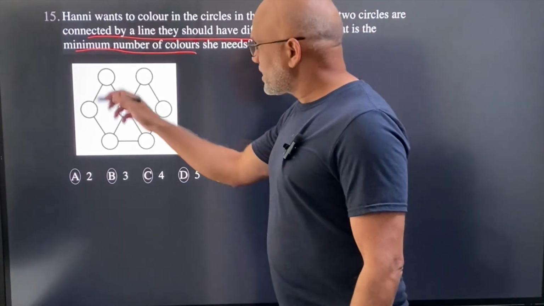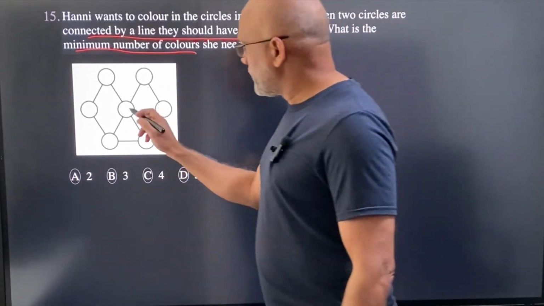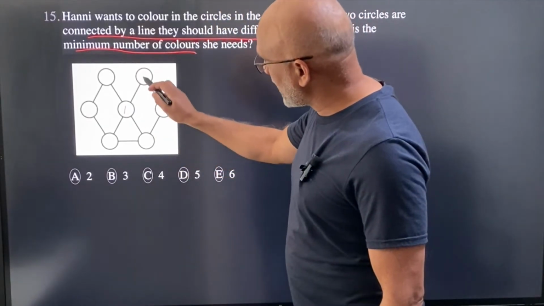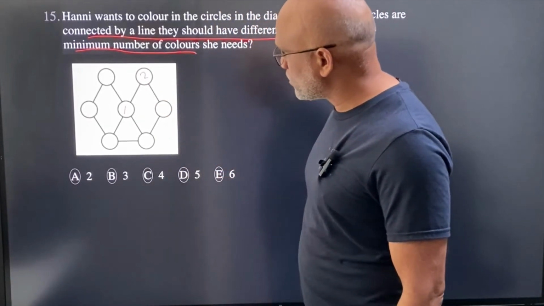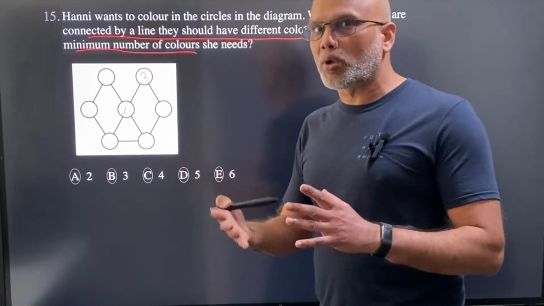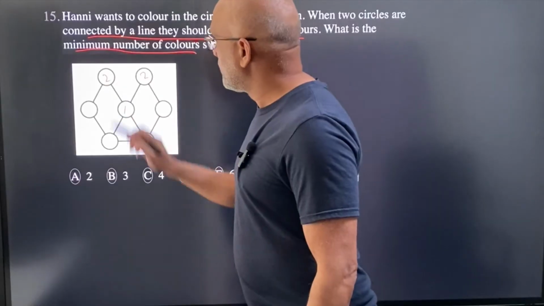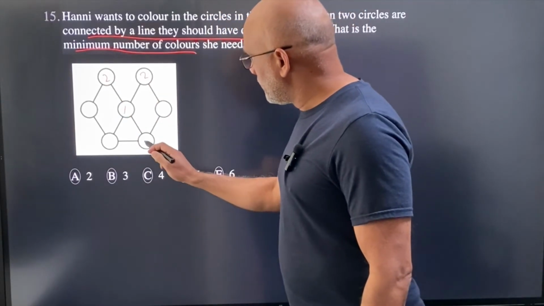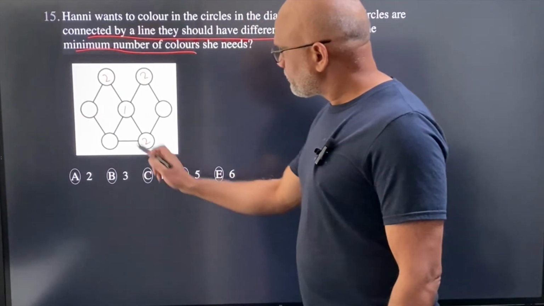So we can start with any node, I believe. So let me just start with 1. So this represents 1 color. So this is connected, so this has to be a different number. Let me say this is 2. This is also connected. So it has to be a different number. But I want to minimize the number of colors. So I can reuse 2 here because these 2 are not connected. Here I can again reuse 2.